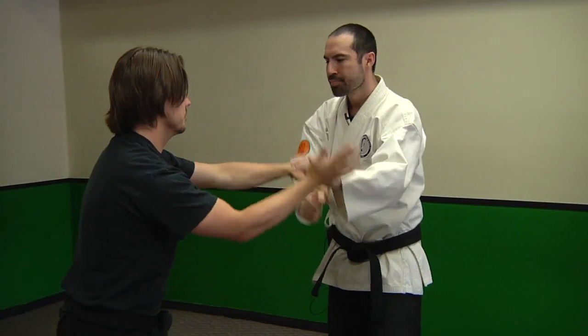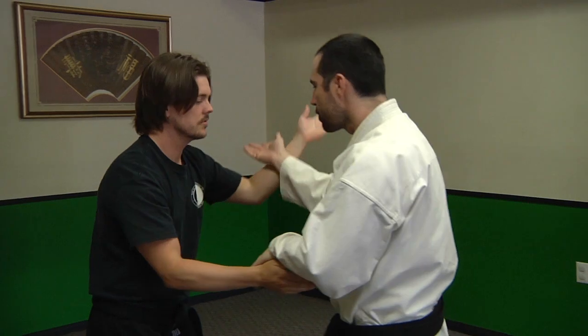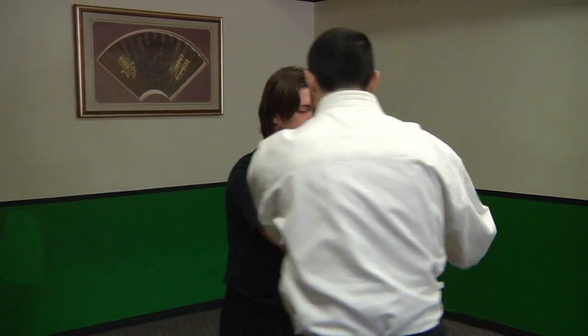Internal martial arts could be perceived in a lot of different ways. How I'm going to focus on it is in sticky hands. Sticky hands is based on sensory perception and relaxation. You're going to hear this a lot — listening to your opponent. That does not mean that they're going to be describing what's happening; it means listen through your hands. I believe this is aimed more towards people who are blind. The blind will have an advantage in this, because they won't have all their other senses confusing them.